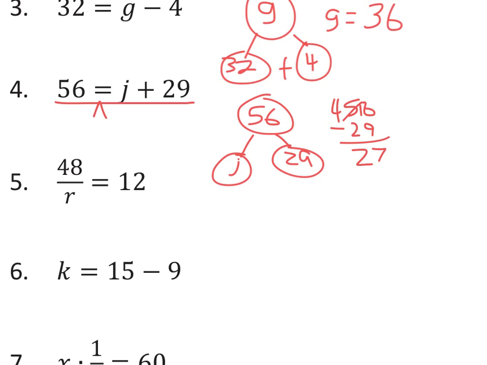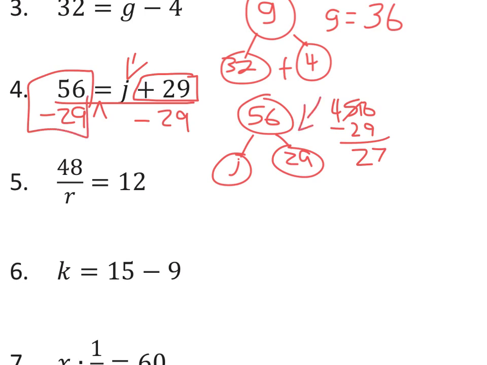But I could also do my balance, if you guys like that, right? It's perfectly balanced right now, but the j is not by itself. So to make j by itself, I have to get rid of this plus 29. To get rid of plus 29, I do its opposite, which is minus 29. But I also have to do minus 29 on this side. And again, you see, I'm going to end up with 56 minus 29 as my problem. I just like understanding part-whole relationships because it lets me skip straight to the equation I'm going to work to solve for it. So again, we said that j equaled 27.